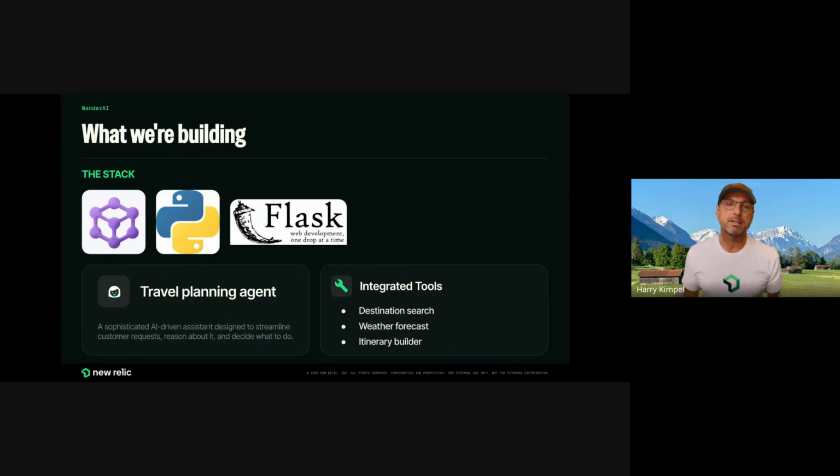Our Seggn system has a few components: a web app, a simple Flask interface where customers type their travel preferences, a travel planning agent, the primary agent that receives the customer request, reasons about it, and decides what to do, and a set of tools the agent can call: a destination search tool, a weather forecast tool, and an itinerary builder.